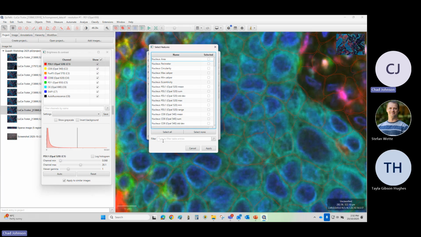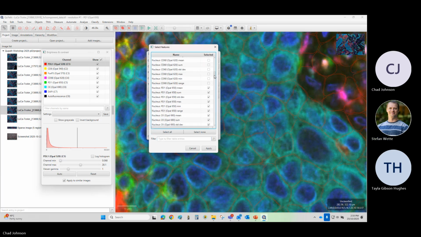So instead of just doing, for this case, it would be PD1, select all, DAPI, select all, and autofluorescence. You would then choose the second fluorophore that you wanted to add to it. So in this case, I'm doing PD1, so I might want to do PD1 CK. So then I'd add CK to the mix. So now when I wipe that out, I should have PD1, CK, DAPI, and autofluorescence.